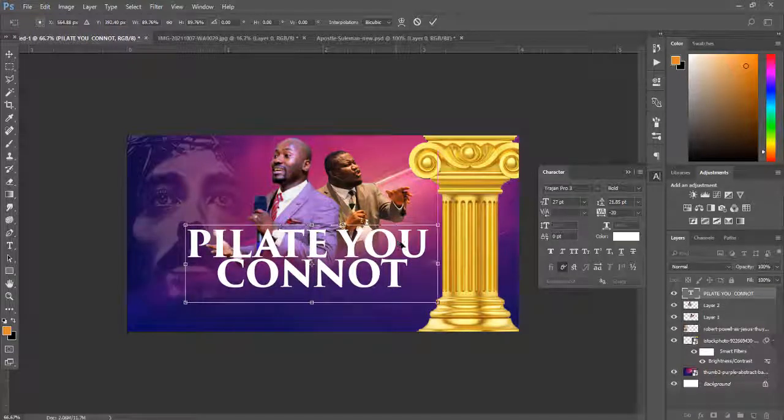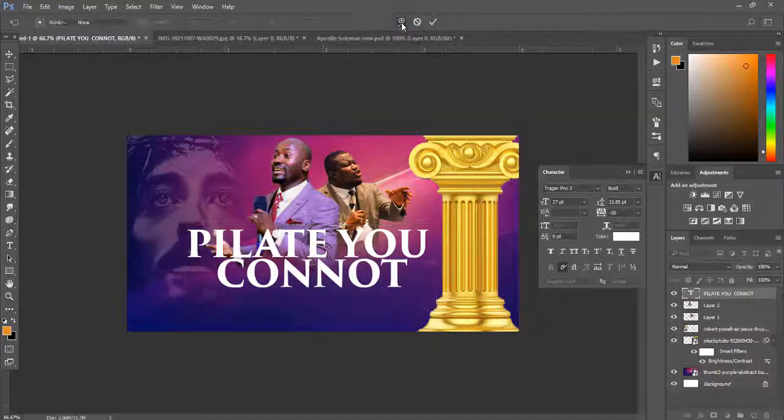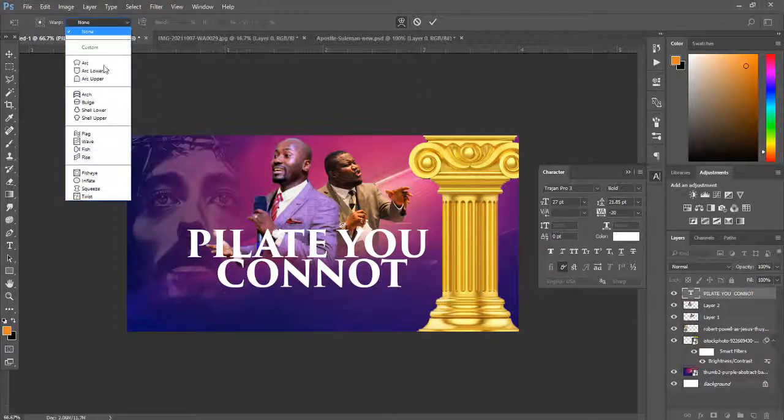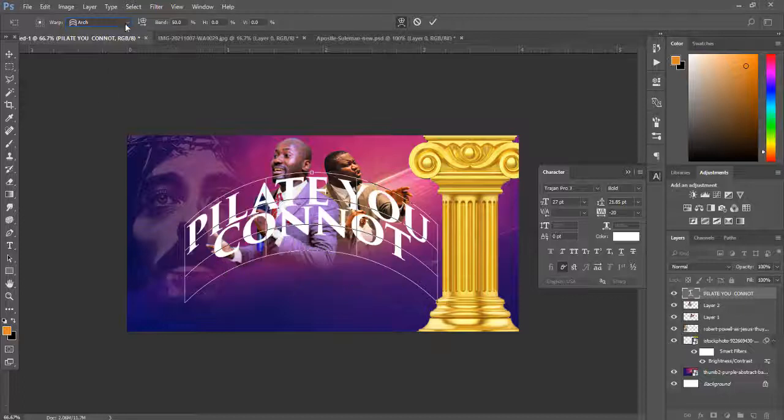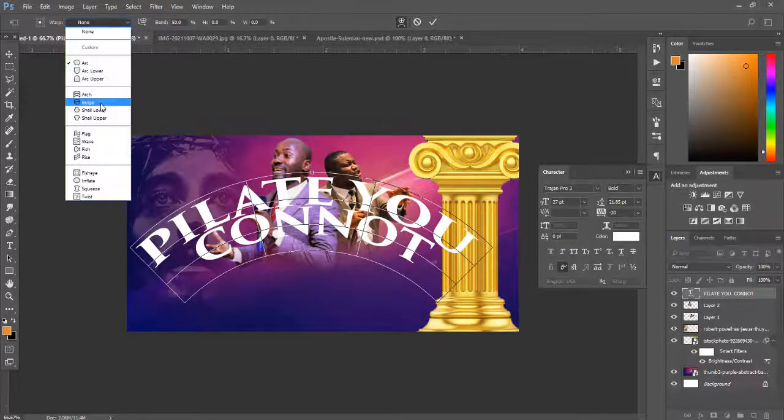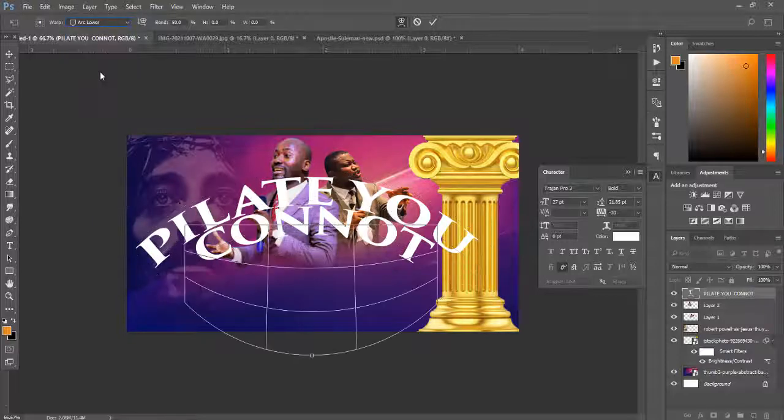And preferably, you can actually make this text curved by clicking here. If you come to this arc, let's make our text curve. I don't want that really.